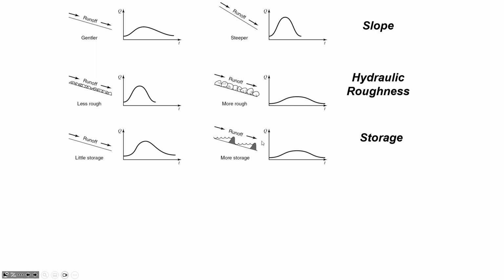You'll notice this is showing two extremes. You can think of the storage as puddles along the way. If there are a lot of small puddles along the way, or sometimes these can be engineered intentionally, this pool would have to be filled up before water goes to the next pool, which is filled up, flowing down to the next one. Whereas if there's little storage along the way, it just arrives more quickly. So an increase in storage quantity in the channel or in the watershed is going to delay and reduce the peak.